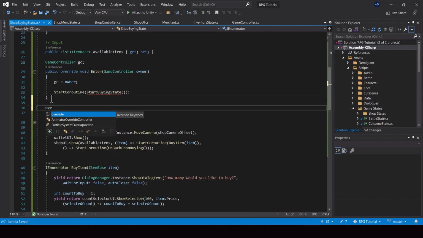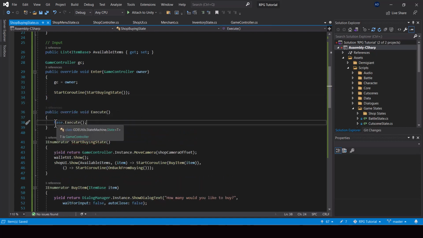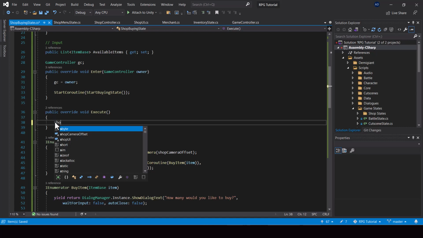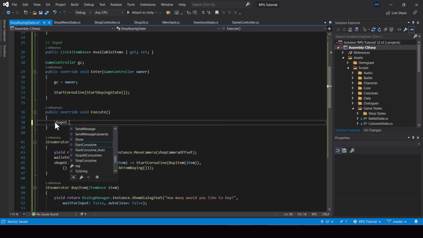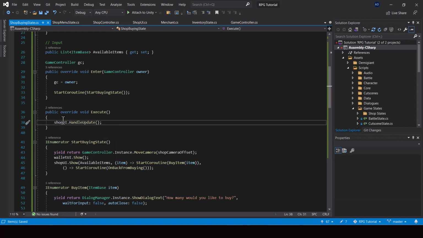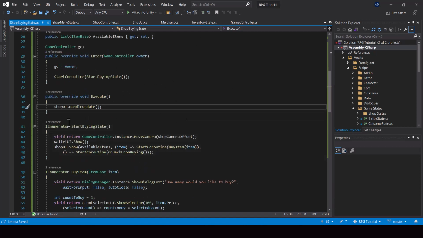So let me go ahead and override the execute function. And from here, I'll call shop UI dot handle update. When you do this, one edge case that we might have is we'll start calling shop UI dot handle update even before the shop UI is shown, right?